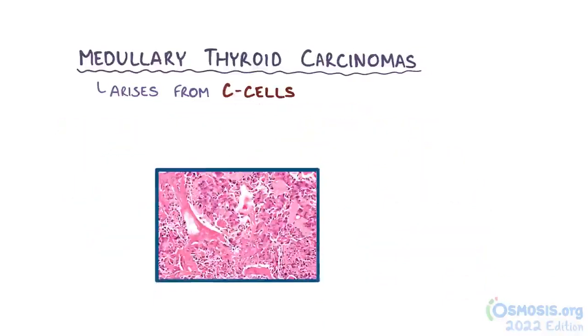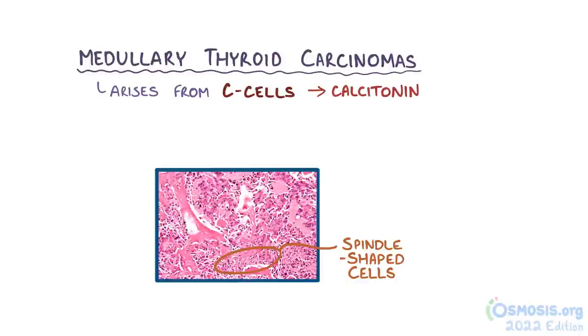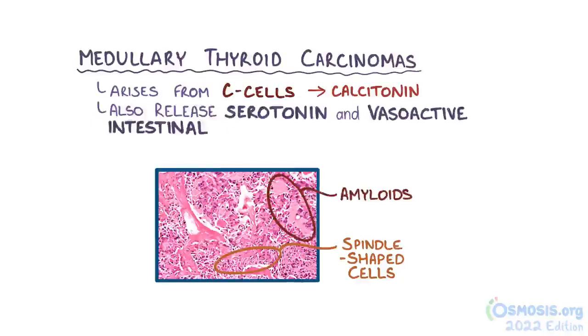Under the microscope, medullary thyroid carcinoma is made up of spindle-shaped cells, which are called that because they're long and skinny, like a spindle that's used to spin fibers into thread. C cells in the tumors make excessive amounts of calcitonin, which deposits between the C cells. Calcitonin is a protein hormone, so as the calcitonin deposits, the resulting clumps of protein stick together and form fibrous deposits called amyloids around the C cells. Tumors formed by C cells can also release other hormones, like serotonin and vasoactive intestinal peptide, which can cause increased gastrointestinal motility.